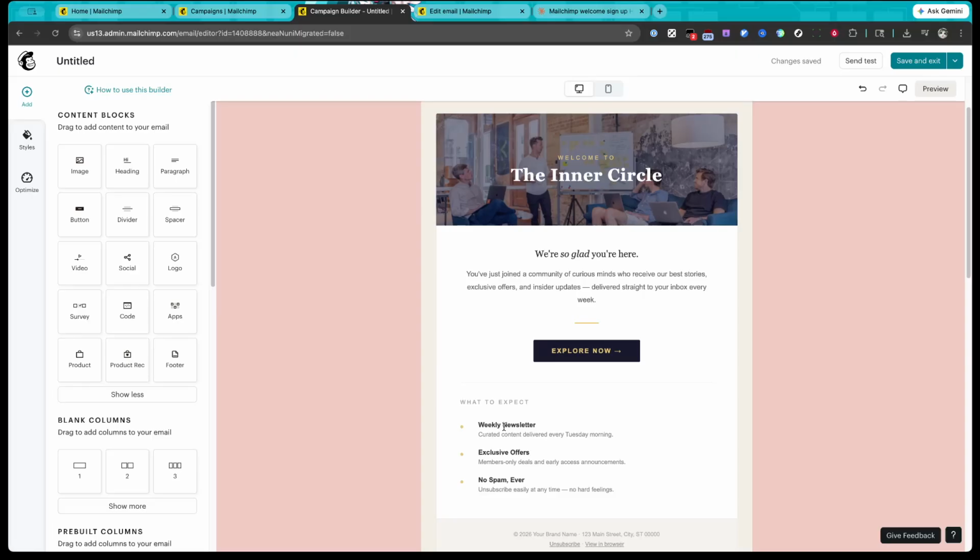Instead of editing the code directly in Mailchimp, go back to the tool where you originally created the design, like Stripo. Make your changes there using the visual editor, adjust the layout, update the text, or tweak the colors without worrying about the technical side of things. Once you're happy with the updated design, export the new HTML code, copy it, and paste it back into the Mailchimp code block, replacing the old version. This way you avoid any coding headaches and still get the exact changes you need. And that's it. You've successfully imported and edited a custom HTML email template in Mailchimp.